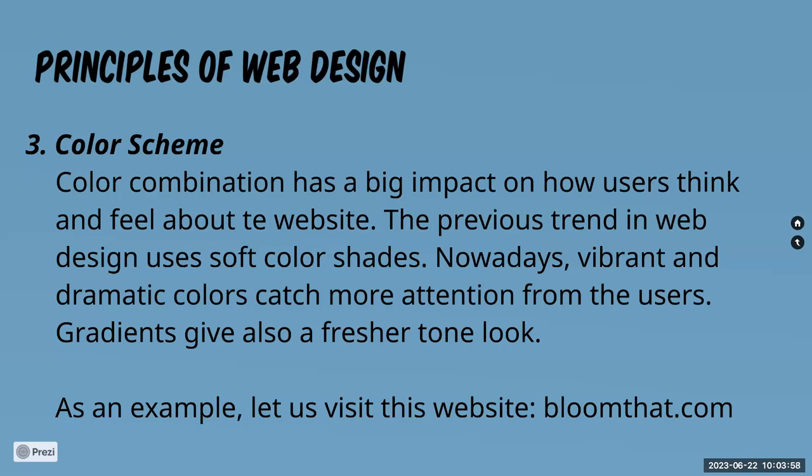So when selecting a color scheme, website designers consider multiple factors. These are things like website purpose. They look at why the website is being created. What's the point of it? They look at the audience. Who's going to be looking at this? Is it young teenagers? Or is it elderly? Or is it somewhere in between? Or is there a certain group? Is it moms who are going to be looking at this website? Is it construction workers? Again, target audience plays a huge role in the colors that are used.